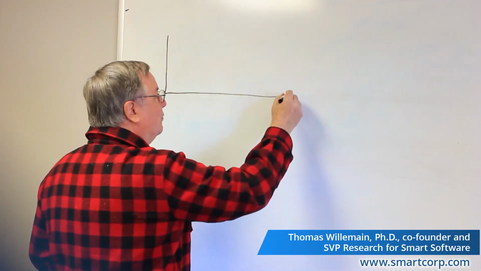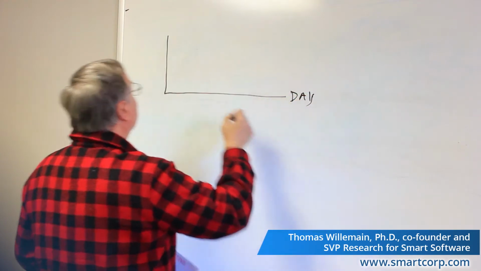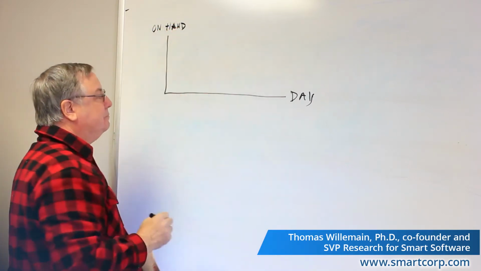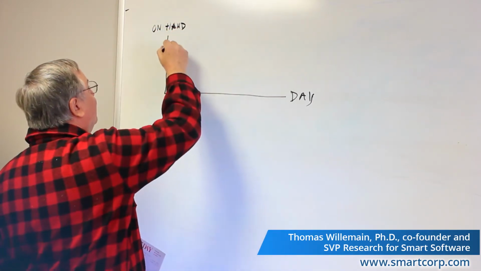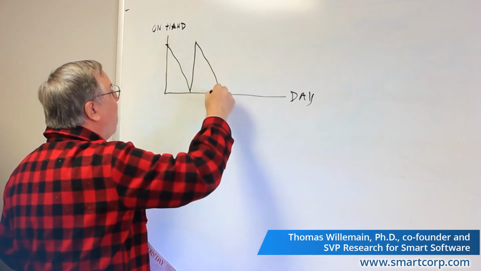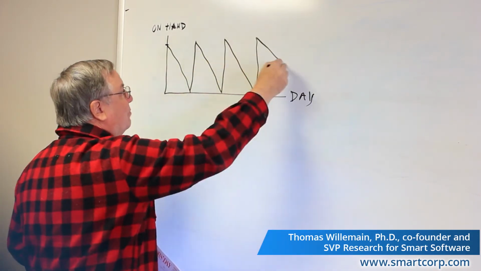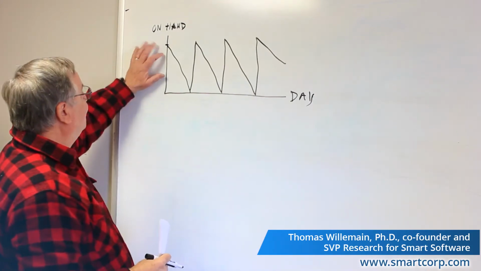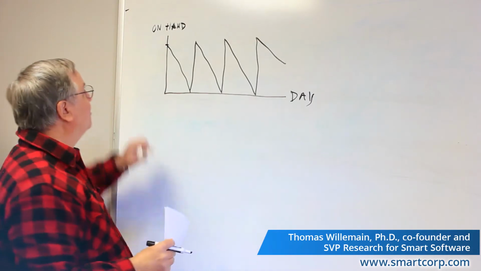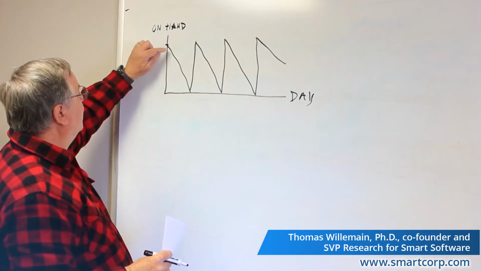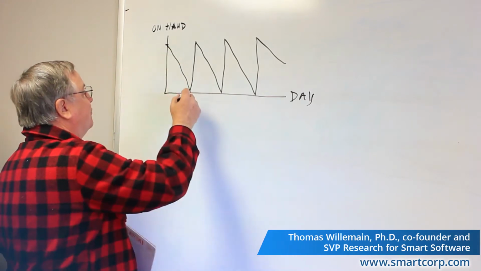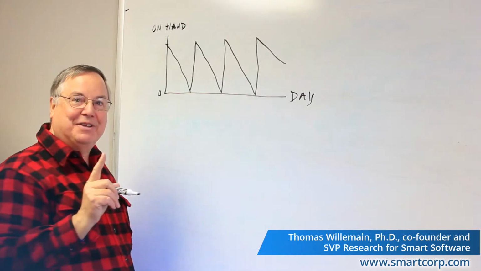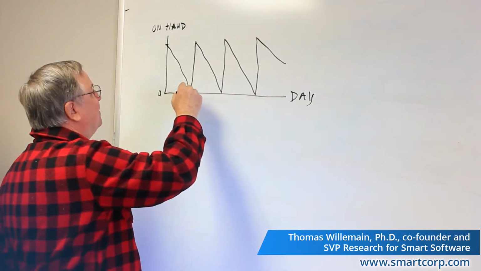And we'll show a graph against time. So we'll mark this as day. And this will be the quantity of on-hand inventory. And the simplest of all models is this. Around Smart Software, we call this the sawtooth for obvious reasons. And it just says in a very idealized world, you have inventory, demand comes down, your inventory drops to zero, but never goes below zero. There's never a stock out in this candy land. And then you have replenishment that comes just in time.